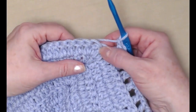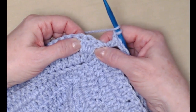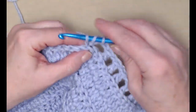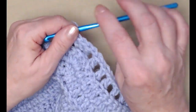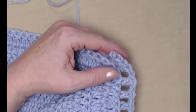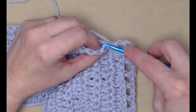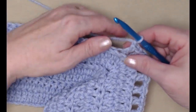We'll skip the next double crochet, and that brings us to the center double crochet of the 3 in the center. And we're going to stitch 3 double crochets going in the back loop only. And now we're going to work down the other side. We stitched our 3 double crochets in the center double crochet, working in the back loop only. We chained 1. We're going to skip 1, and we're going to work our double crochets again in the back loops only on this other side here.